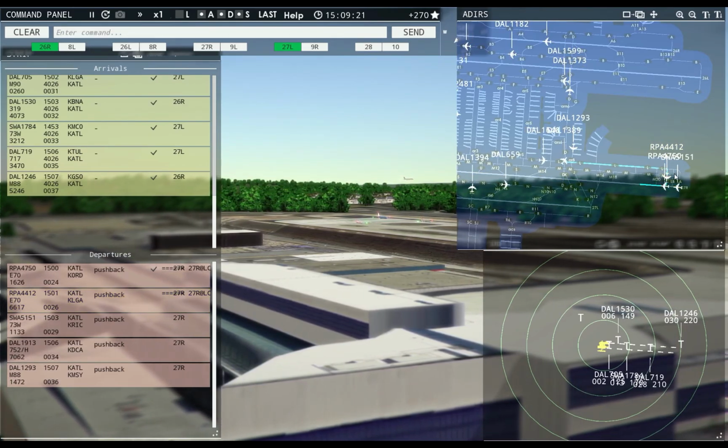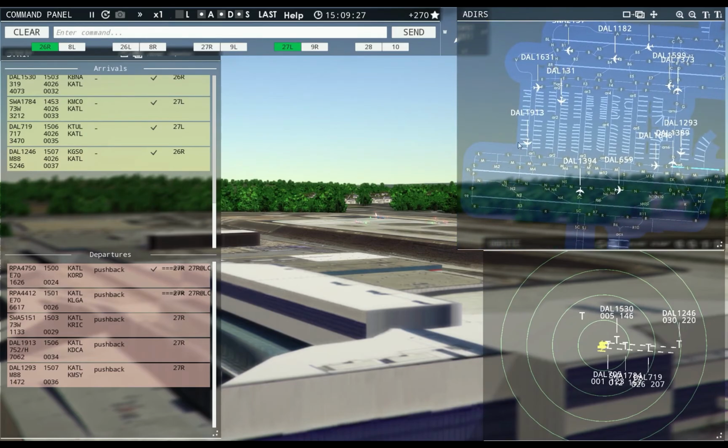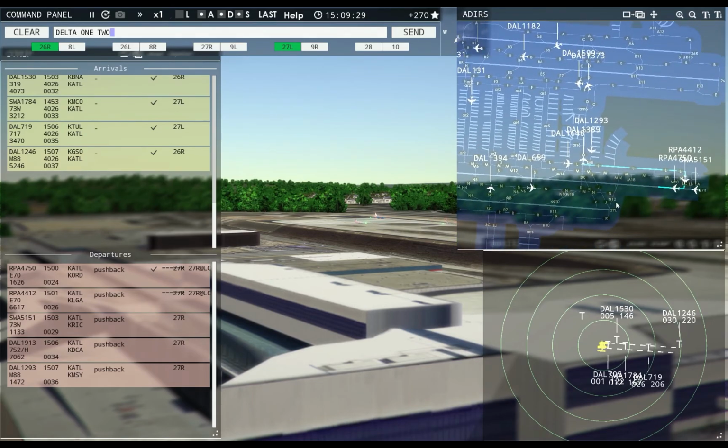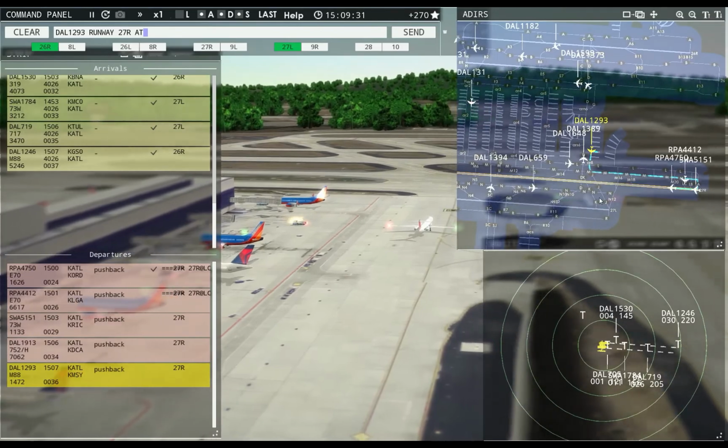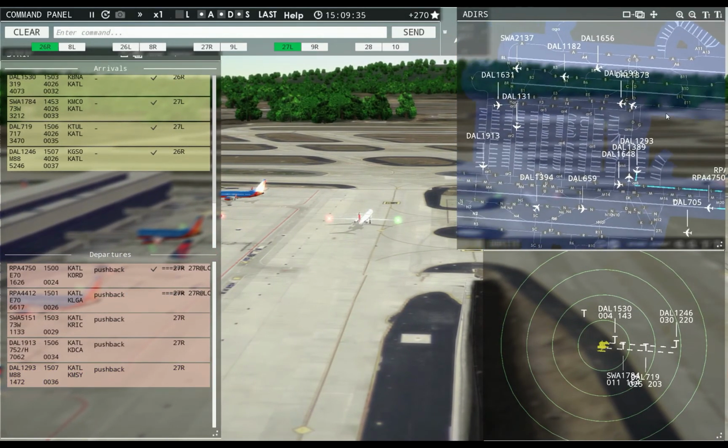Runway 27 right, line up and wait behind next landing aircraft, Brickyard 4412. Ground, there's no landing aircraft. Delta 12903 ready to taxi. Okie dokie. Delta 12903, runway 27 right, taxi via Lima. Runway 27 right, taxi via Lima, Delta 12903.